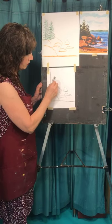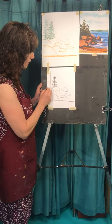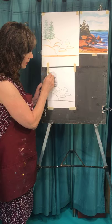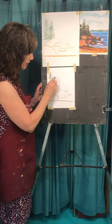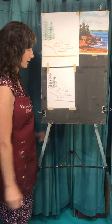Swoop, swoop, swoop, everybody. Smile, smile, smile, bigger smile, bigger, bigger. There you go. I like it.